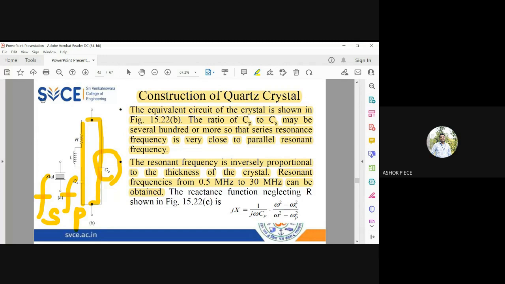If you find the reactance of the crystal, neglecting this r, the total reactance will be given by jx equal to 1 by j omega cp into omega square minus omega s square divided by omega square minus omega p square. Now this is the reactance of the crystal which we find by computing the impedance across the two ends of your crystal.